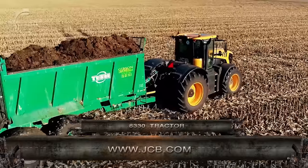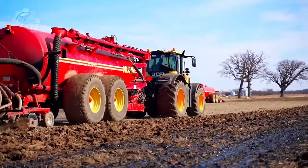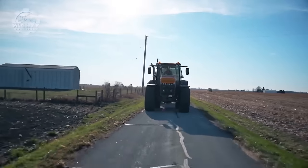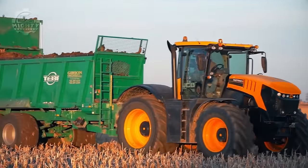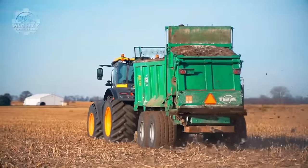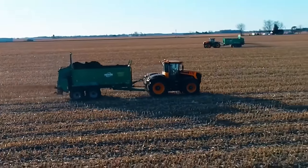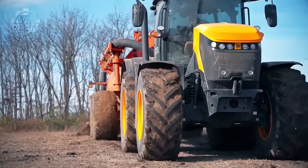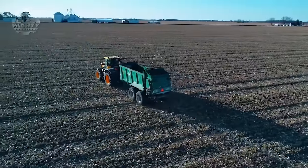Fasten your seatbelt. Tractors like the JCB Fastrac 8330 are not like the others. With top speeds of 70 kilometers per hour, it is the fastest production tractor in the world. But speed is not the only factor. Its powerful 348-horsepower engine guarantees that it can easily handle challenging jobs. Additionally, the JCB Fastrac 8330 has an all-wheel suspension system for superb handling and stability at high speeds, which also keeps drivers comfortable and allows for precise control.